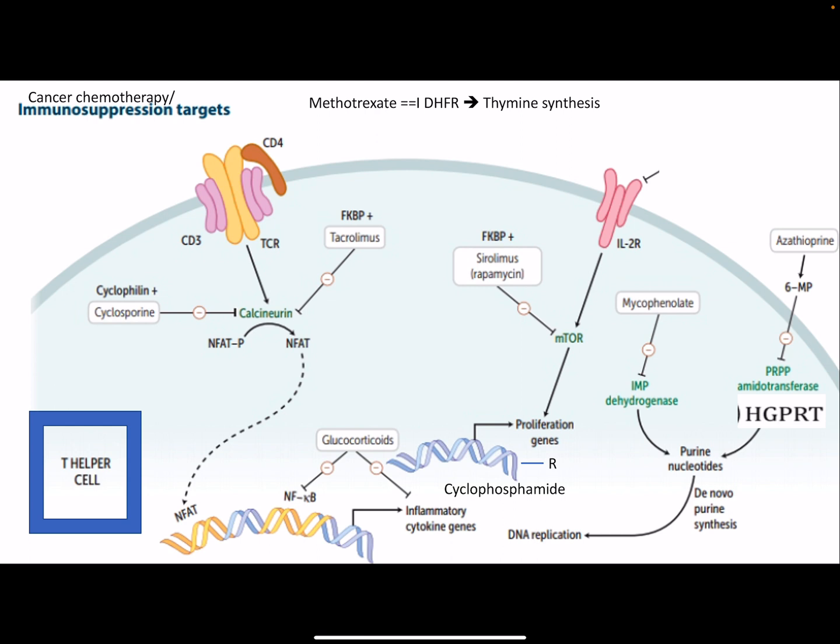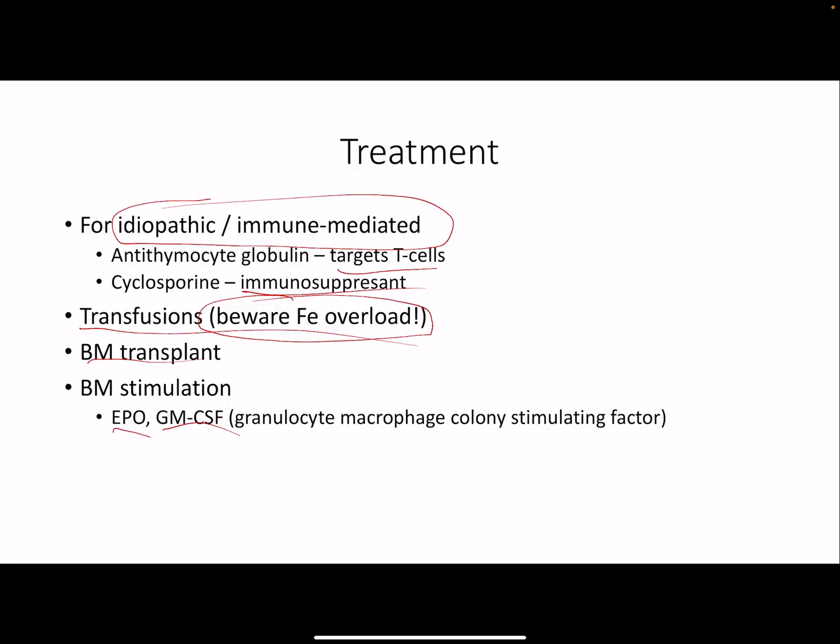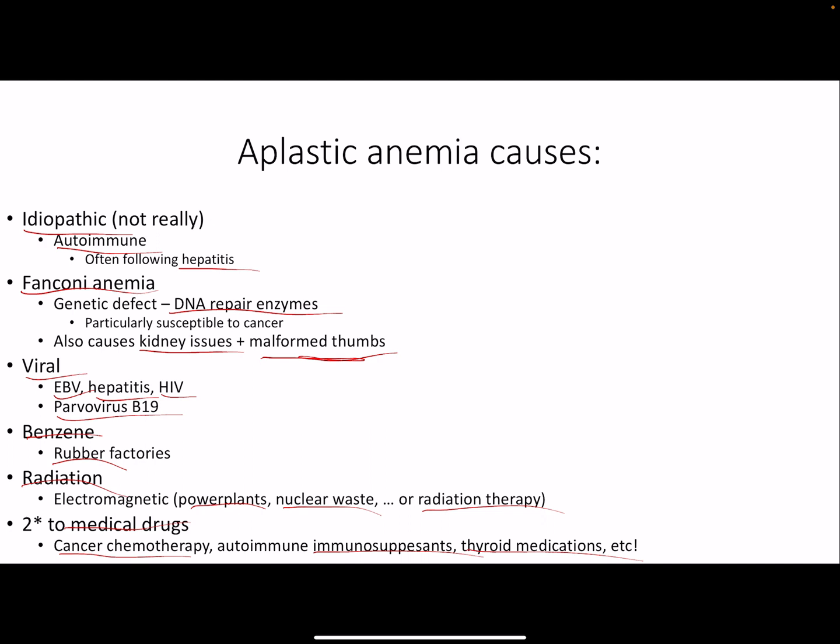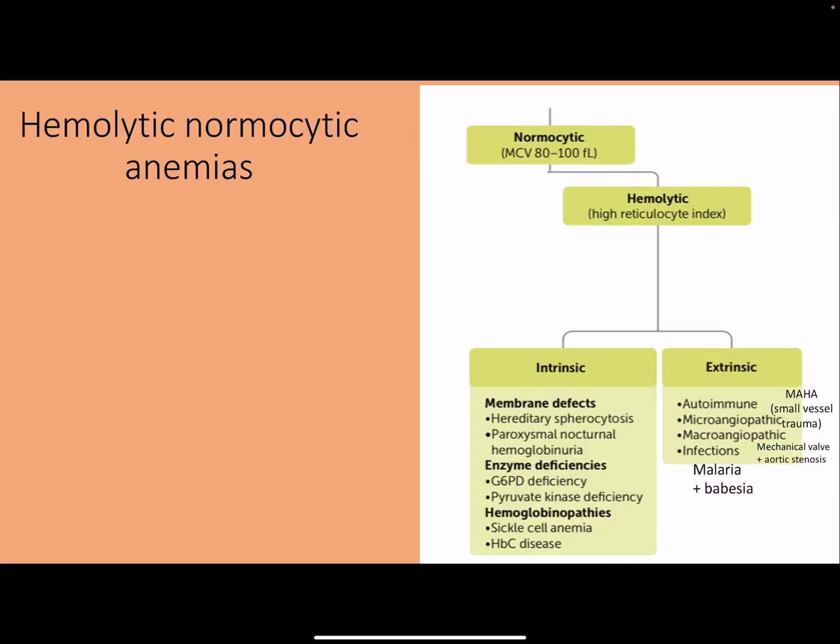And this slide, don't pay attention to anything here. This is just to remind you that a really common reason for this is the fact that it is secondary to medical drugs that might have wiped out your bone marrow. All right, so that was the non-hemolytic, just the underproduction, whether or not it's just you don't have enough iron or you don't have enough EPO, or you wiped out all the cells in your bone marrow, all the stem cells.